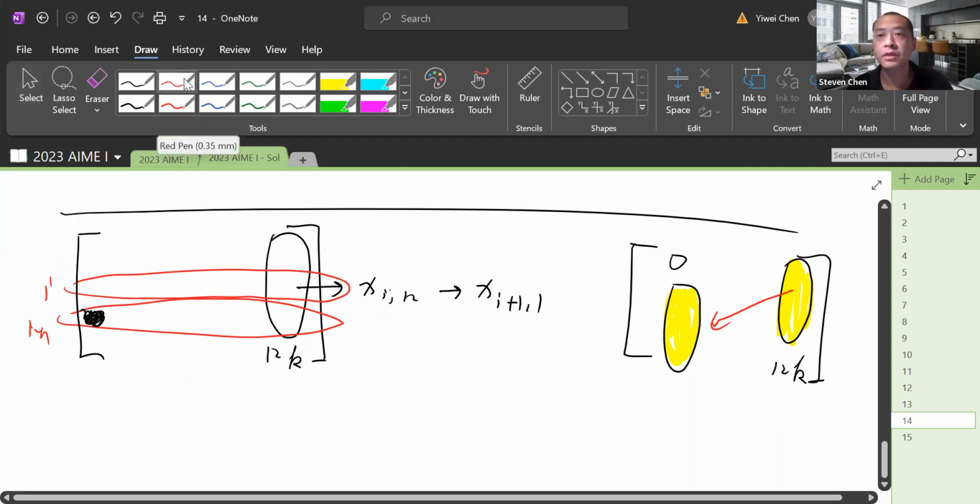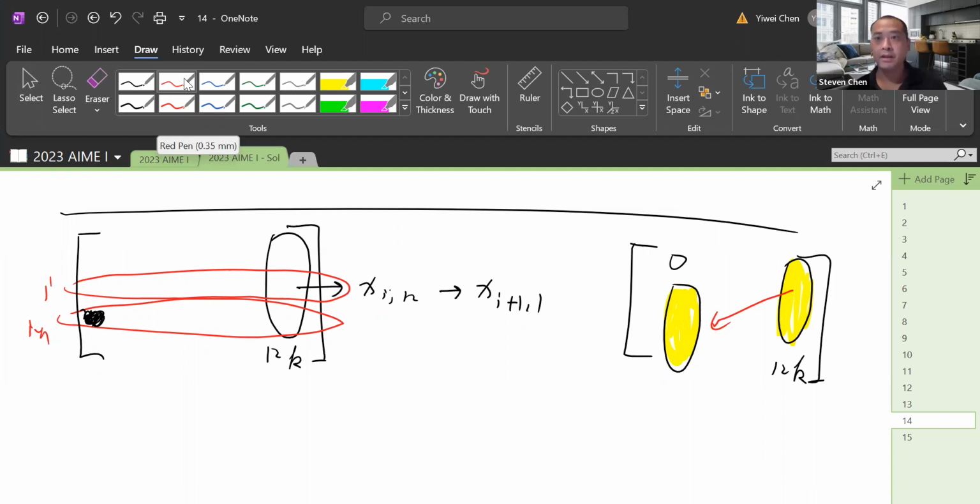Okay. So let's look at the rightmost column. We know that the bottom number is a multiple of 12. So its remainder divided by 12 is 0. But again, we know that the remainders for entries in every column is a permutation from 0 up to 11. So we already have one that has remainder 0, which means that for the yellow section in the right column, we cannot have any number that is a multiple of 12.